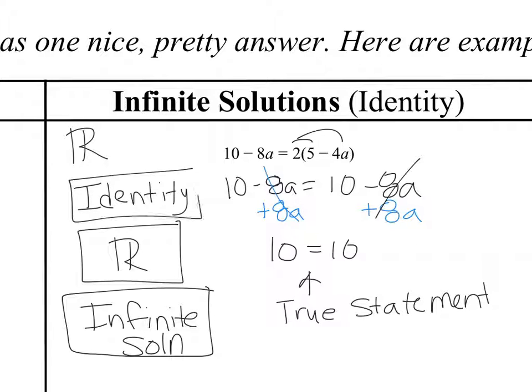So if you're solving equations and the variable drops out, and it's a true statement, what it means is you could put anything in for a. You could put 1, you could put 0, you could put negative 5,000, you can put 200. No matter what you substitute in for a, the left hand side is always going to be equal to the right hand side. And you can kind of see it early on too when the left hand side is exactly equal to the right hand side.